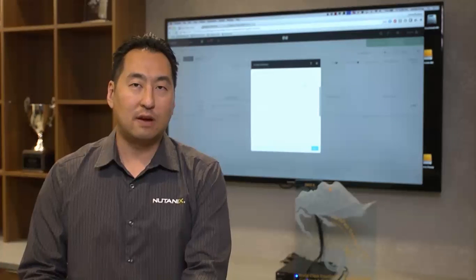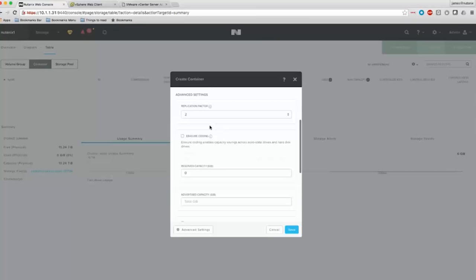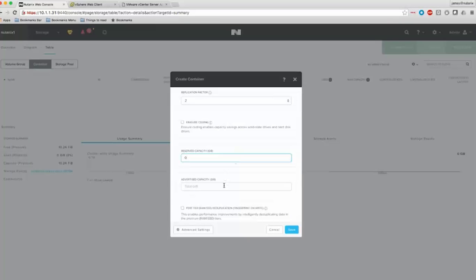But in this case, since we only have 3 nodes running, I only have the option for replication factor 2. We can also choose to turn erasure coding on or off. And I can give my reserve capacity or total advertised capacity.